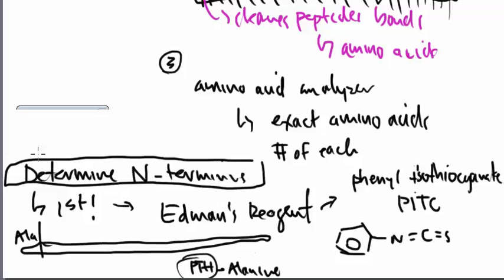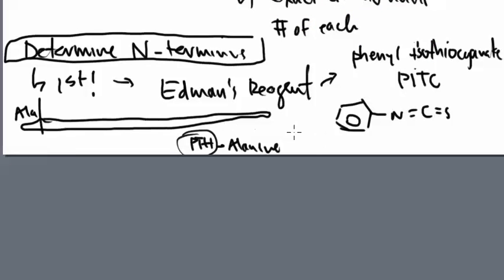You add a reagent to it, you allow it to react, and then you identify it using chromatography with a standard. Edman's reagent can't continuously be used, though. We can use this about 50 consecutive times. So what that means is that we can take the protein, add Edman's, cleave it off. Take the same protein. After this one gets cleaved, we've got a new first one. Add it, cleave the second one off. It will let me know what comes second. And then third, fourth, fifth, sixth, seventh, about 50 times we can use the Edman degradation product.